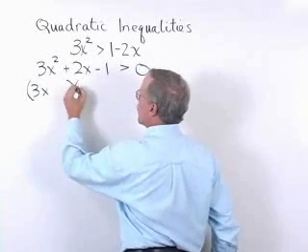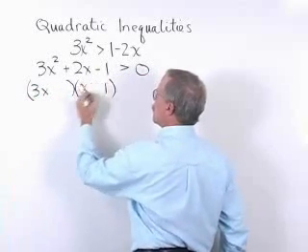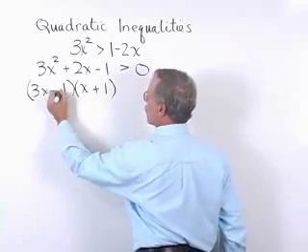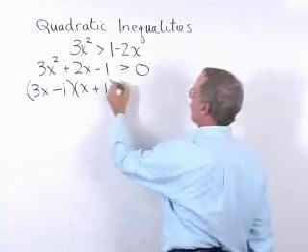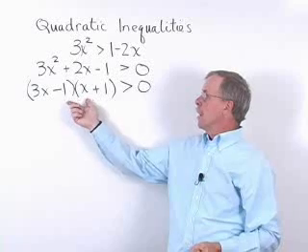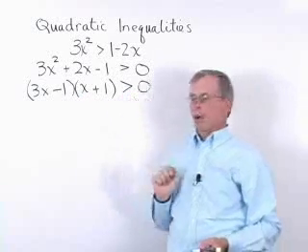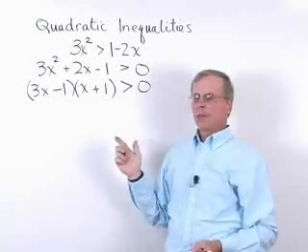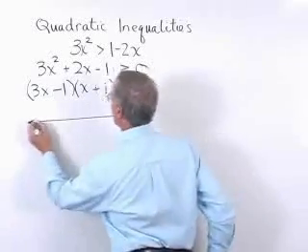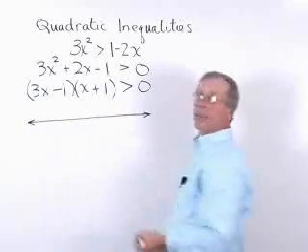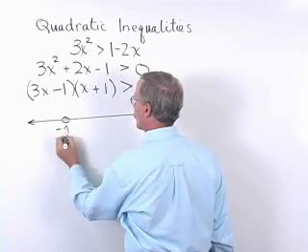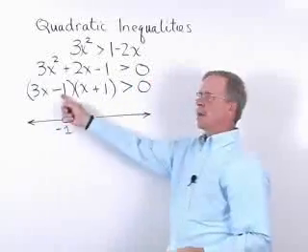3x and x with 1 and 1. If we want this to be positive 3x minus 1x, we'll get what we want. And so now we've got the factored form of the trinomial on the left greater than 0. Now that will give us two key points. One key point, the easier one, is negative 1. The other key point is positive 1/3.